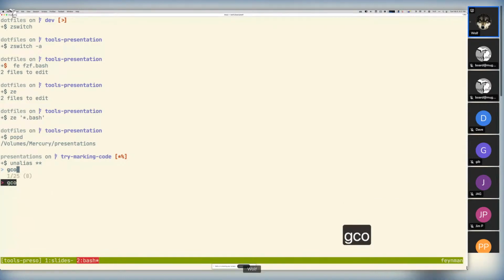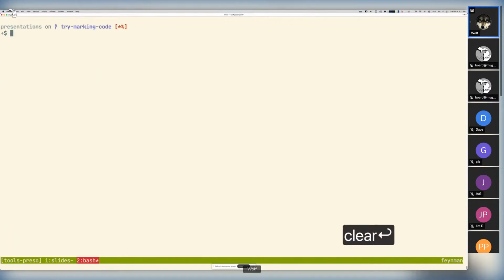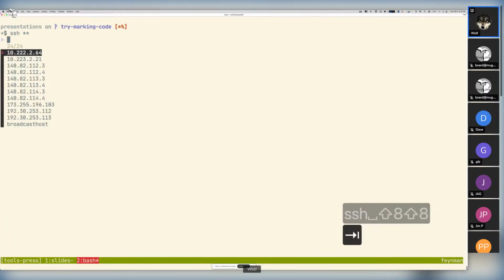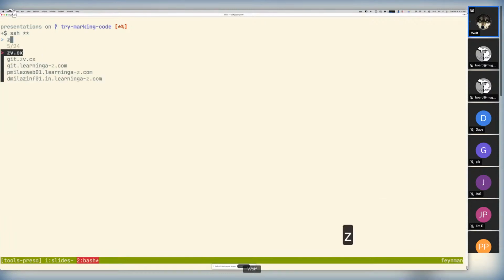I don't actually want to unalias anything, so I'm going to Control-U that. It knows what hosts you have. Let me make room and say ssh ** tab. It's showing me a short list, but if I type Z, it's showing me more items that it found off the bottom of that list. I actually want to go here. That's my Ubuntu server. So I could go there if I wanted to.